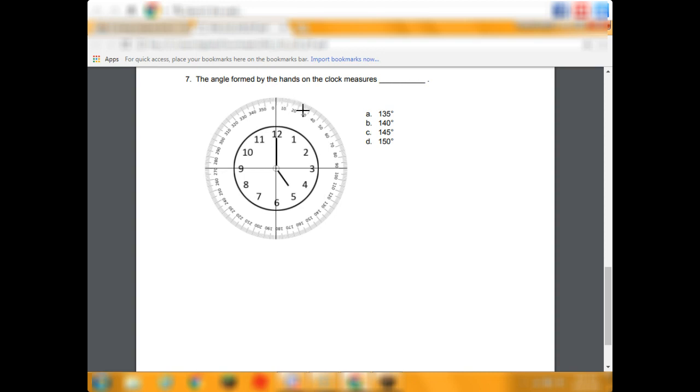So we can see that 10, 20, 30, 40, 50, 60, 70, 80, 90, 100, 110, 120, 130, 140, 150, and 145 degrees is about measured to this, or it is measured to this. Nope, it's 100. I can't tell if it's 145 or 140. I think it's 140. It's hard to tell because I'm using a computer, but I think it's 140.